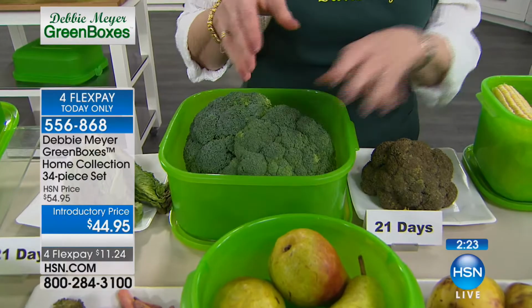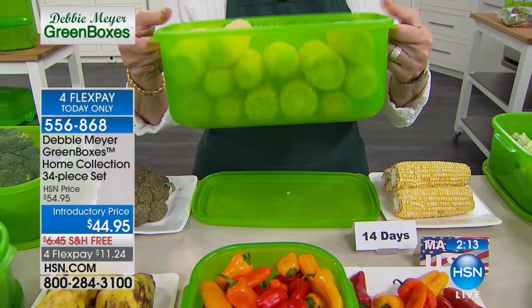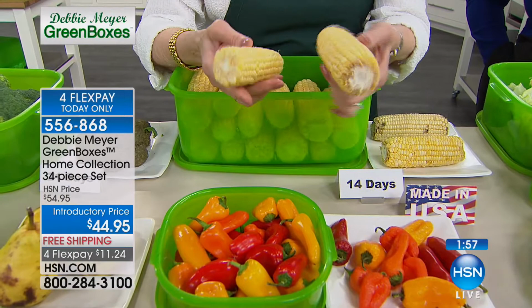This is one of the ones I love. You've seen my bread boxes all over this table. I use them for bread once. The rest of the time, I've had carrots, I've had celery, now here's corn. Look at all that corn. I'm going to have a cookout at my house. I know it's winter, but it's Florida, so I'm going to have a cookout. I don't want to run to the store the day I'm doing it. I could do this 2 weeks ago. And look at the difference at 2 weeks. Look at that. It's moldy on the ends, it's dried out. This is perfectly fresh and vibrant.